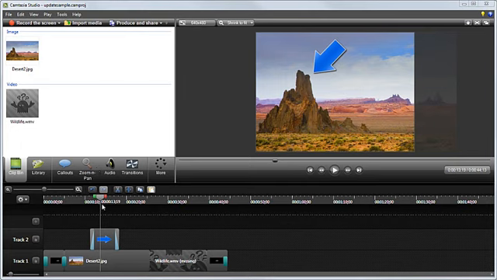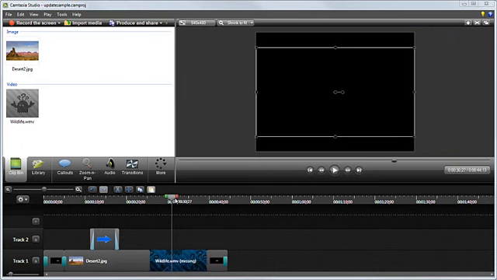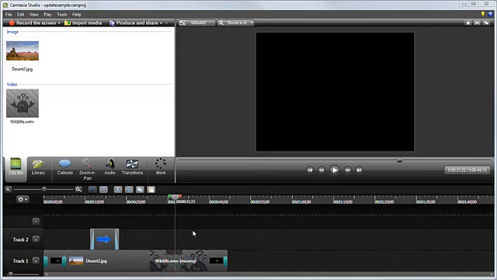And we can actually see if I take the timeline over it that even though there's something on the timeline here, in the canvas nothing's showing up because it can't find that file. So that might happen if you have renamed your file, or if you've deleted your file from the original location where Camtasia is trying to grab it from. And of course in this case you can update this as well.